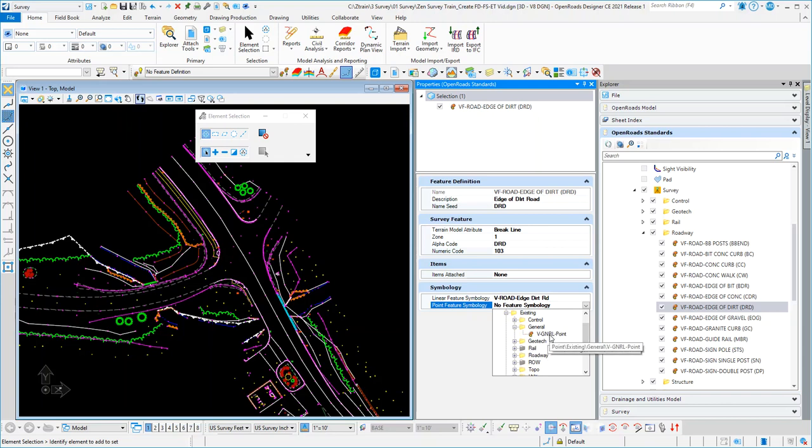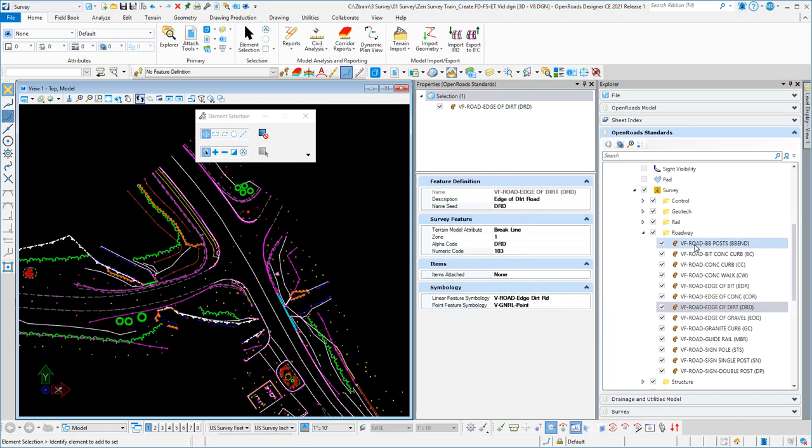And all of the linear codes that I have set up, I just have a general point associated with it, just so that it could show up as a shot, a location, a graphic, wherever that is physically shot. So that's it. That's the connectivity of the feature definition to the feature symbology.